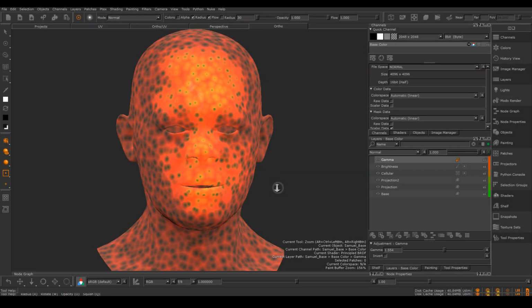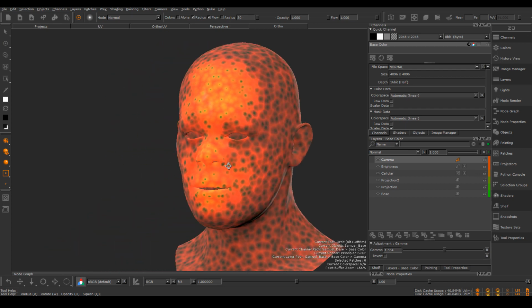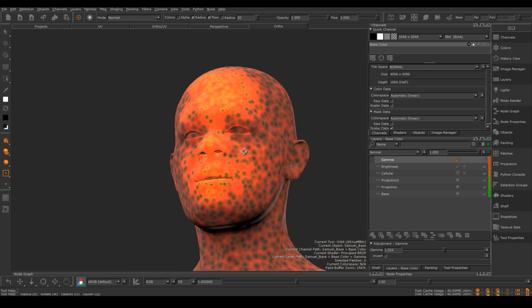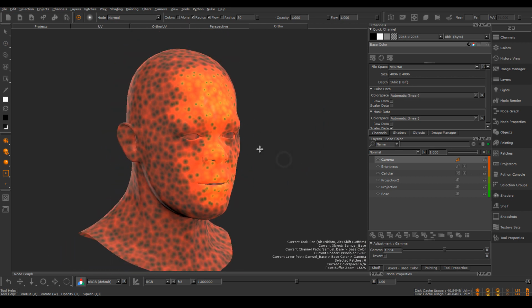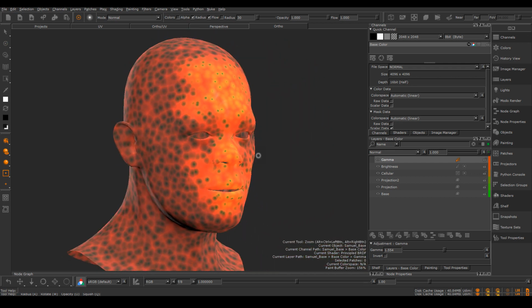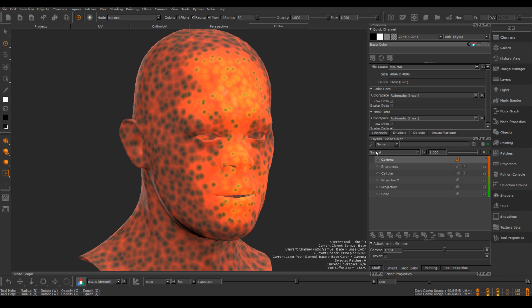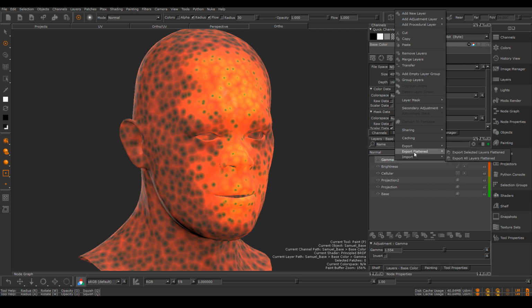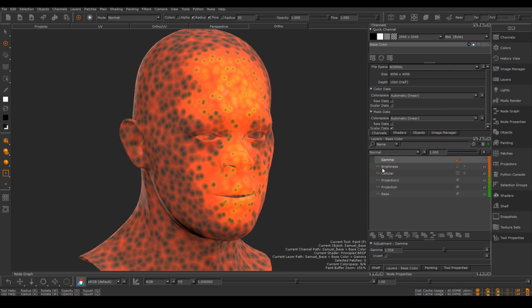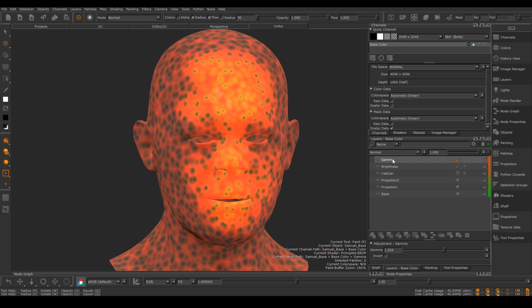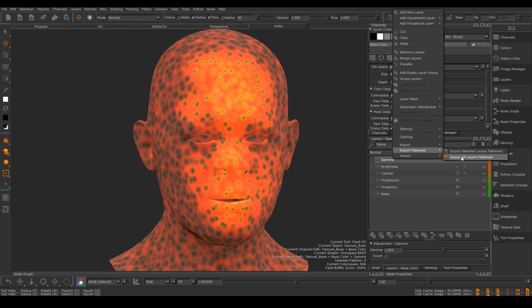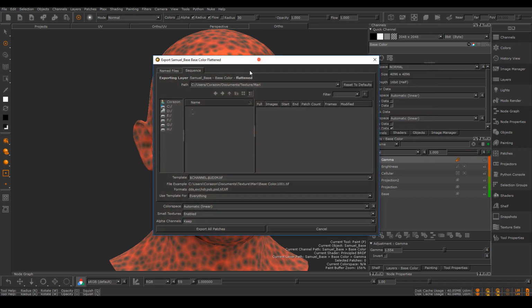Let's say you are done painting in Mari and you want to export your file so you could use it in a 3D program like Maya or 3ds Max. You want to be able to assign the texture and a material in one of those 3D programs. So how do you export this out? Go to the very first layer on the top of the stack here. You right click, export flatten, export all layers flatten. What that will do is merge all these layers as one, so you could export it as one texture file. Then this window will pop up.